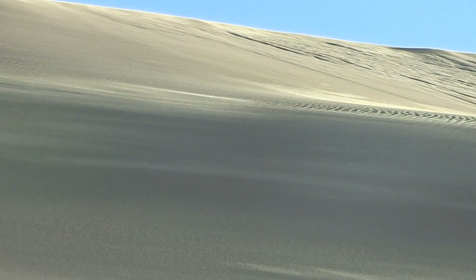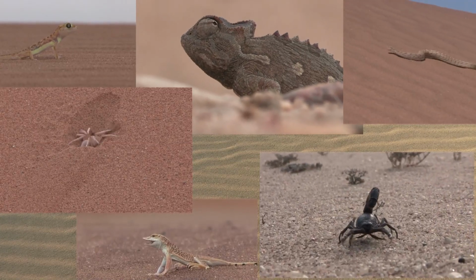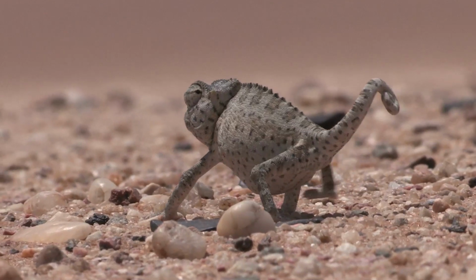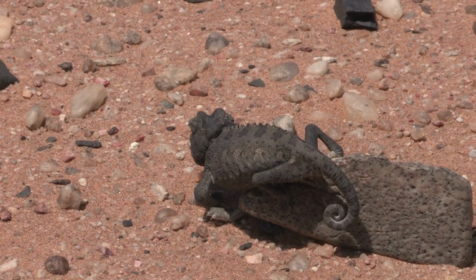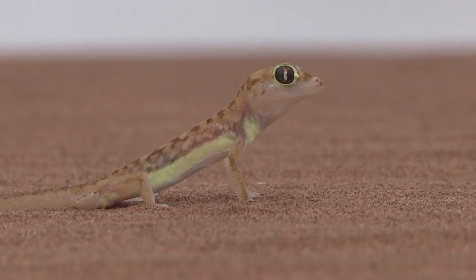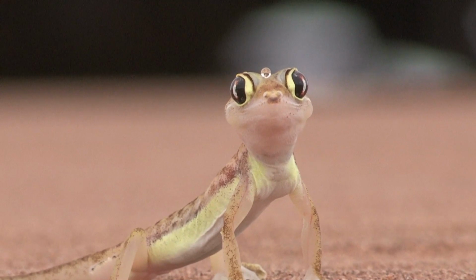Next day, it's off into the barren desert in the company of Close-Up Africa Safaris, in search of the Namib wasteland's Little Five. In contrast with the celebrated Big Five of Africa, the Little Five of the Namib are the unrivaled living wonders of the ancient desert, with their own unique ways of surviving in the blistering desert landscape. The Namib dune gecko leads us off. Brightly coloured, it can be found scurrying through the dunes on webbed feet. It's nocturnal and collects water from a diet of crickets, beetles and termites. Lacking eyelids, it keeps its eyes clean by licking them.